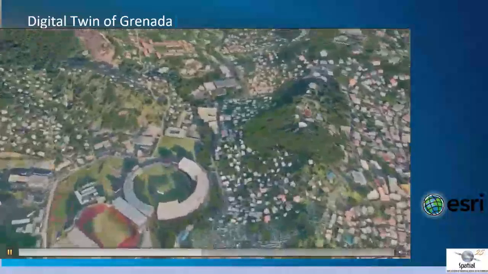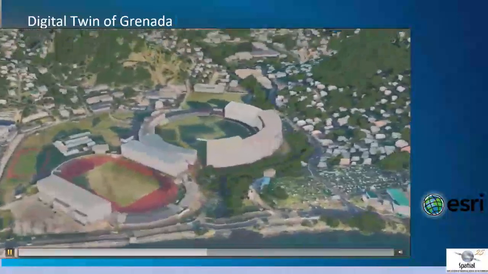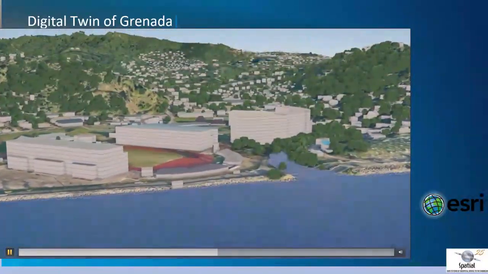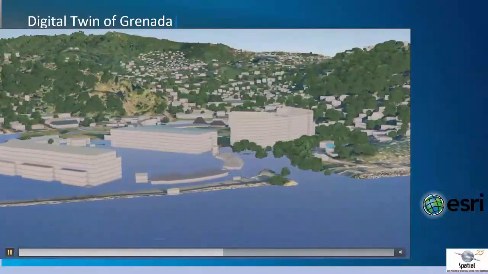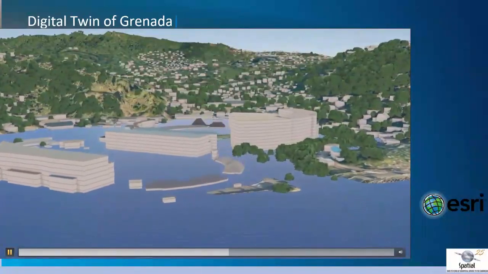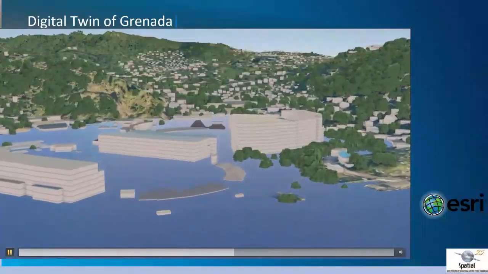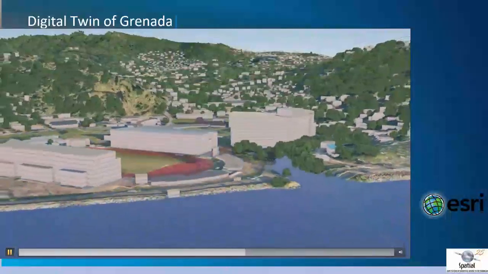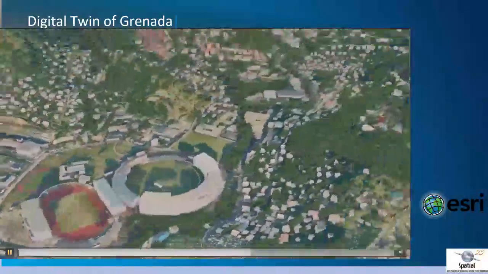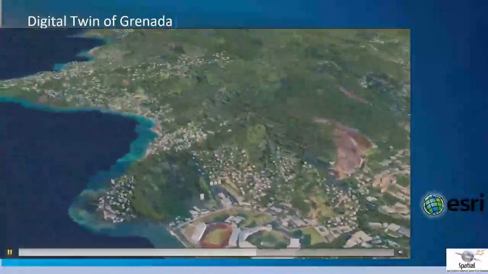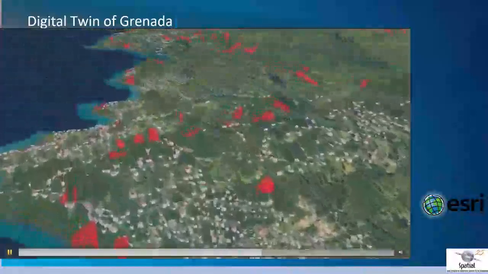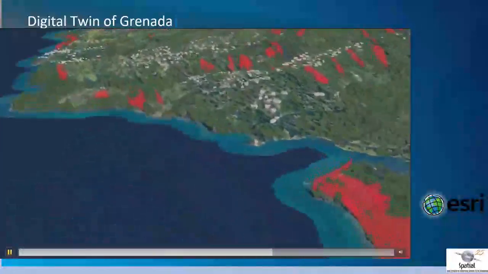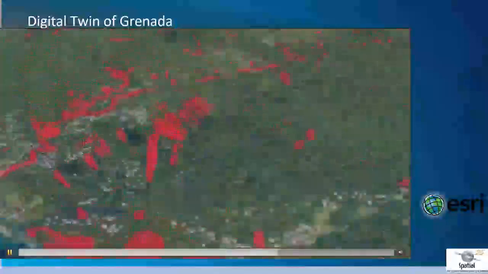For example, we can model a 4-meter storm surge and see what it might do to infrastructure. A virtual world can be used to model and analyze real-world problems before they happen. Analysis can be run on the derived elevation surface from the point clouds to detect potential hazards such as landslide areas. As we fly along and see where landslides are more likely to occur, the 3D base map helps us understand the potential risk to people and property, and such analysis can be scaled out for the entirety of the island.